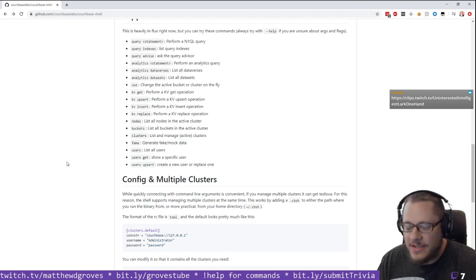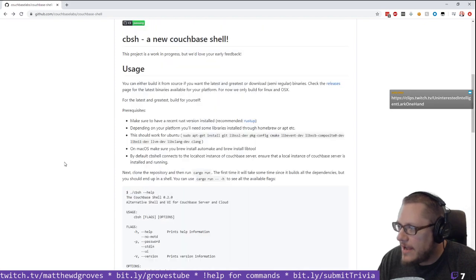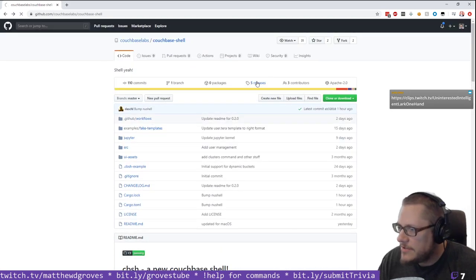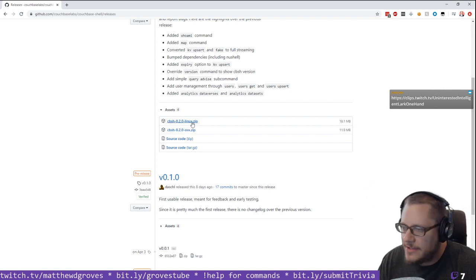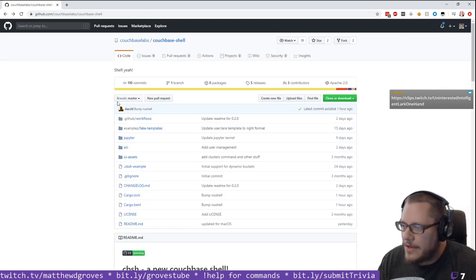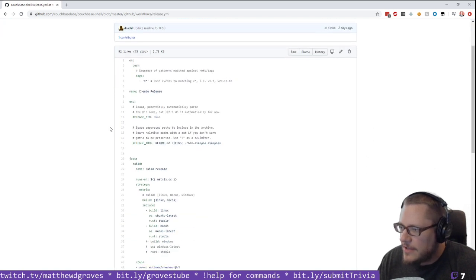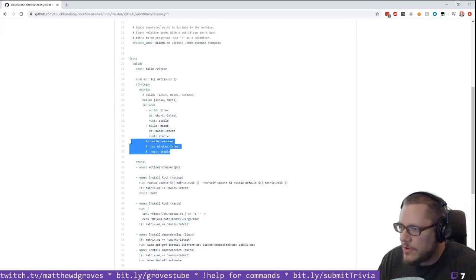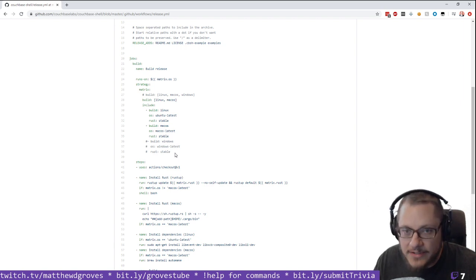So this is something that's kind of experimental. It's not an official product or anything. But right now, if I go to the releases page, there is only an OS X and Linux version. And if I go over here to the GitHub Actions, as you can see, the Windows part of this has been commented out. I assume this is not because of spite, but because there's something about it that doesn't quite work on Windows yet.